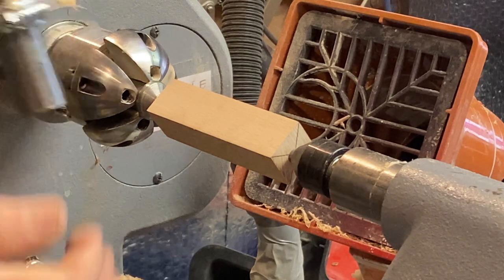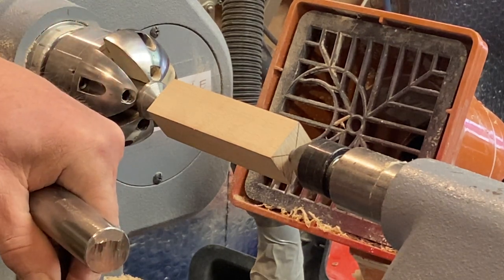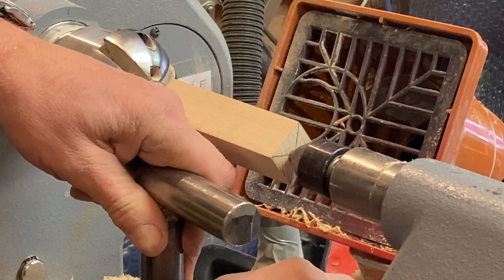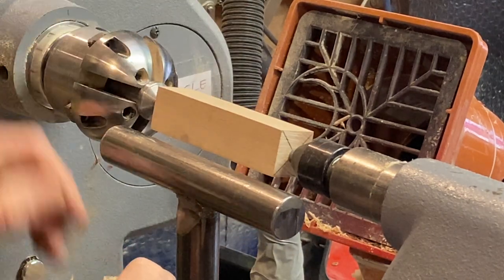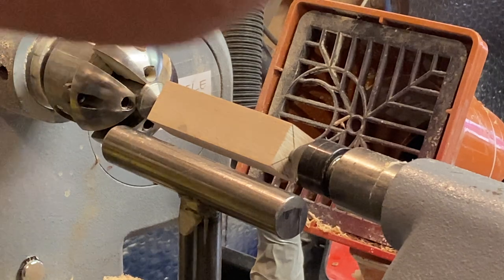Right, sorry, smaller tool rest. But again, if you're using your carbide chisels how I demonstrate you should be using them, my chisels anyway, I'm not saying other people's, but my ones, then you won't get a catch. So you'll be okay. Right, okay, we've got that. Enough talking, otherwise I'll run out of time on my video. Right, let's go. We've got to do a leg.